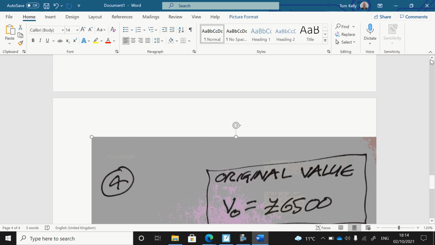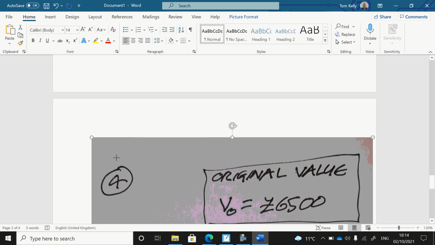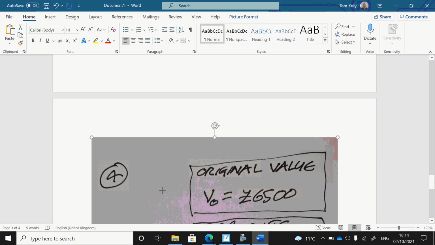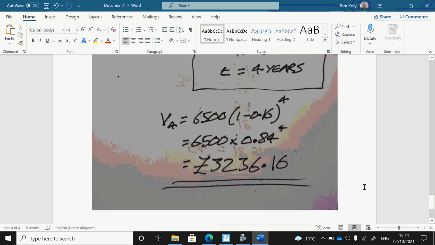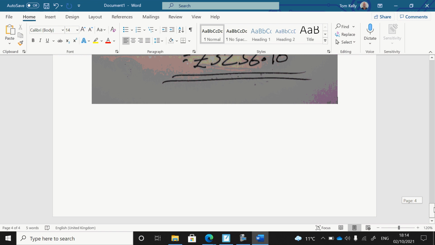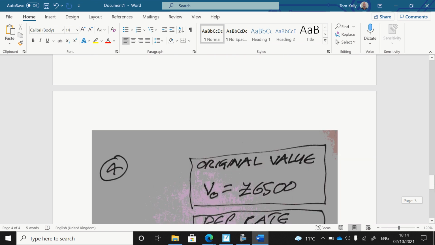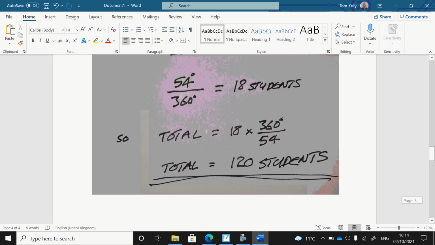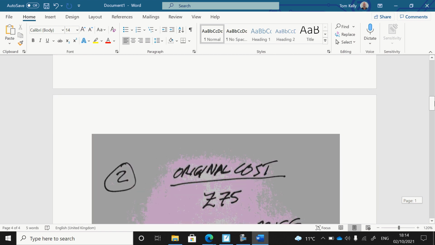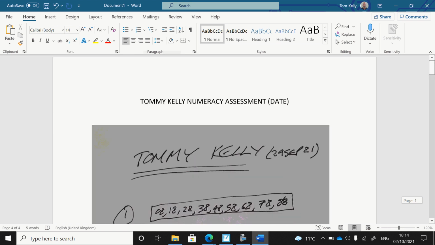Sometimes you need to have 2, 3, 4, 5 goes at this. It all depends on your machine, and also on the device that you use to take the photographs with. Some of you may know a way of saving your images and resizing them in terms of data, because you may have downloaded it.